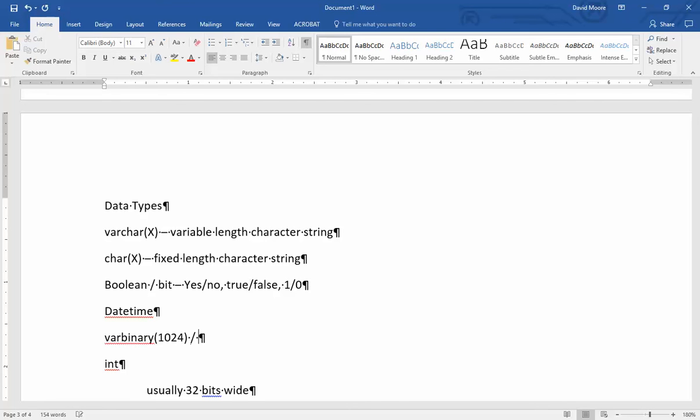Inside Microsoft Access, this is called image, or it's sometimes called blob. Blob means binary large object. They all mean the same thing. It's just whatever database management system you're using, it might hold different things. The blob data type is used for storing binary data, images.